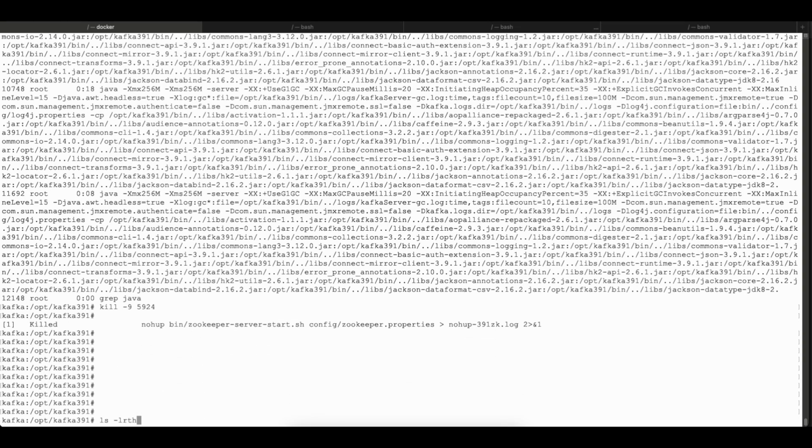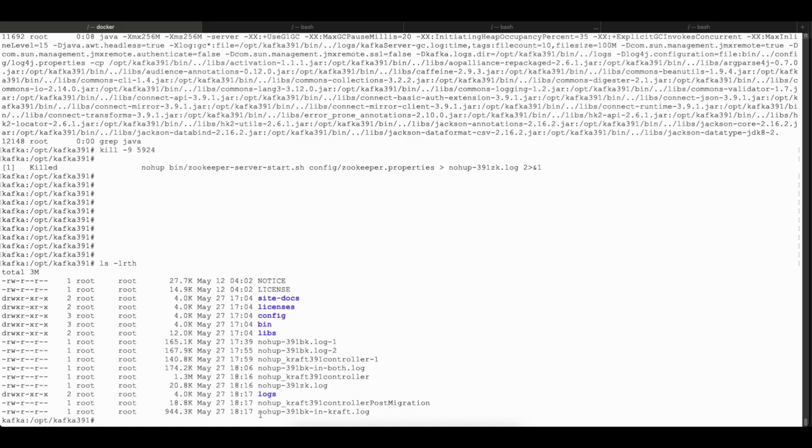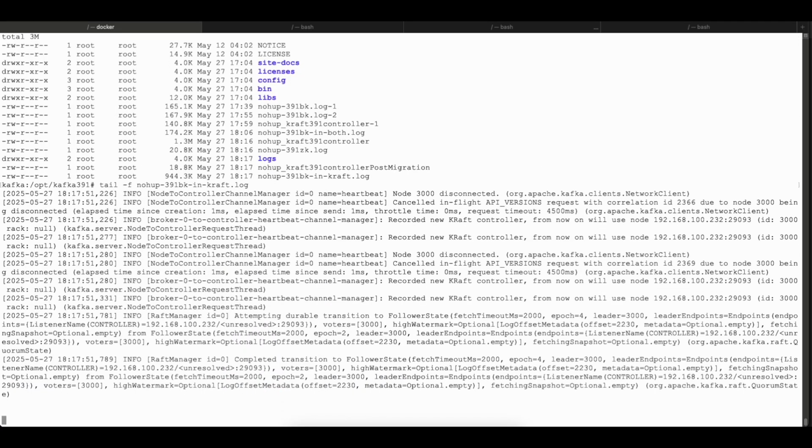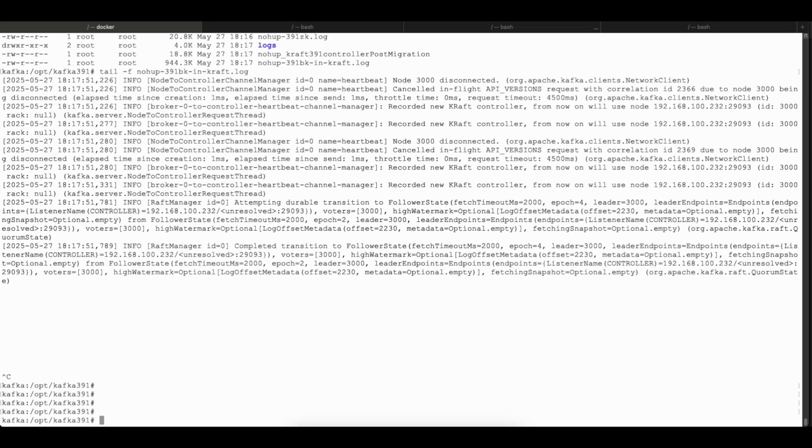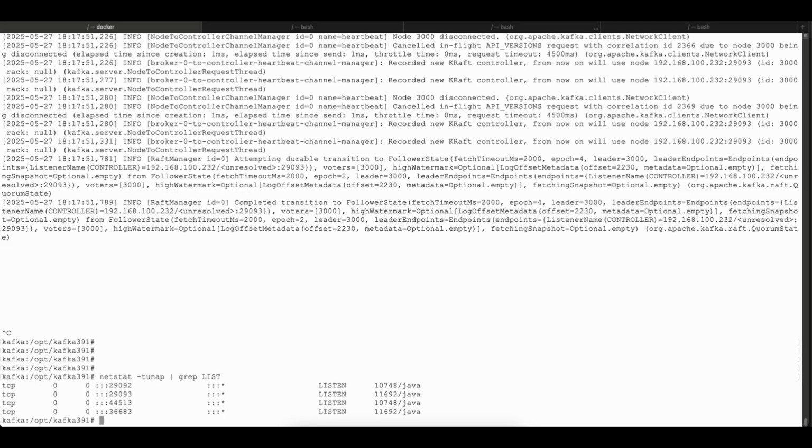Zookeeper is stopped. Let's see if it's registering anything. If we have stopped Zookeeper, any logs or errors? Nothing. So just validating. Listening on 9092 and 9093. That's all.